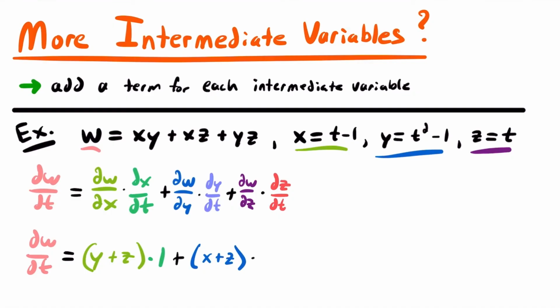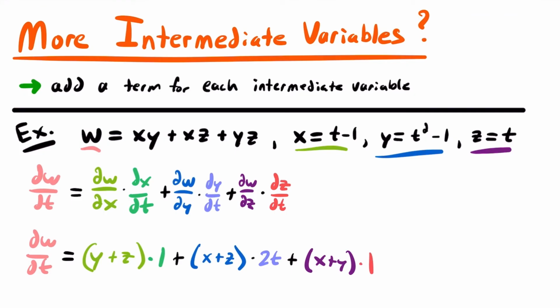So we multiply by 2t, and then we will add that to the partial of w with respect to z, so x and y will now be treated as constants. So this first term is a constant whose derivative is 0, and then the derivative of xz will just be the coefficient of z to the first power, which is x, and the derivative of yz will be y. All right, so we get x plus y, and then we want to multiply by the derivative of z with respect to t. And so we have z equals t, the derivative of t is 1. So we multiply by 1.